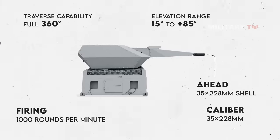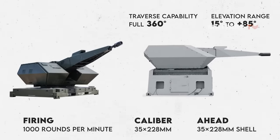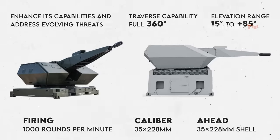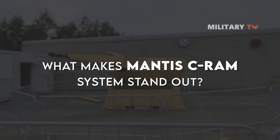Up to date, the system continues to be developed and improved by Rheinmetall, with new capabilities and upgrades being introduced over time to enhance its capabilities and address evolving threats. Eventually, we delve into the core discussion of what makes Mantis CRAM systems stand out.